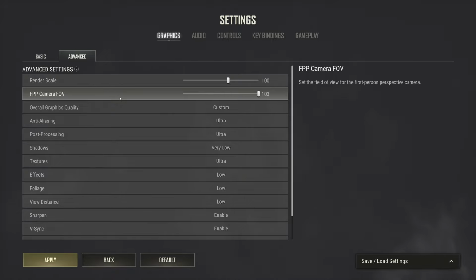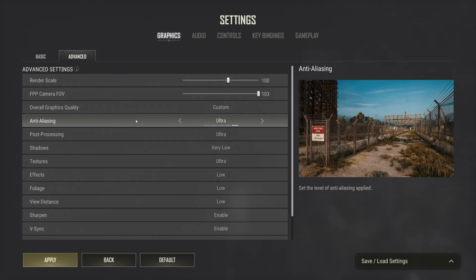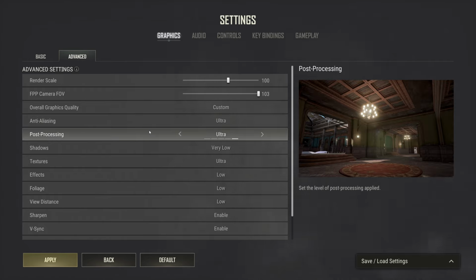FPP, I would strongly recommend that the field of vision be 103. You always want to have the biggest field of vision. Anti-aliasing and post-processing, if you're on a higher end machine, I recommend ultra still for both these settings. If you're on a lower end machine, I would recommend low. There's very little difference between very low and low.